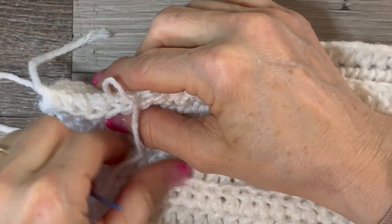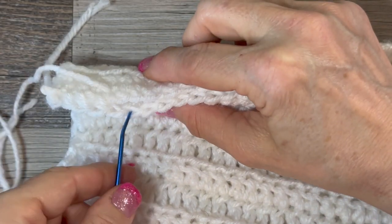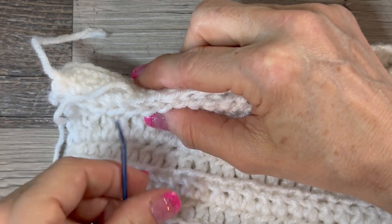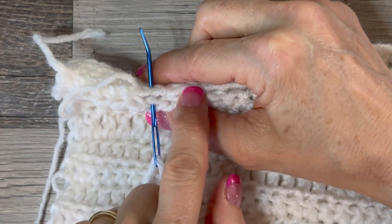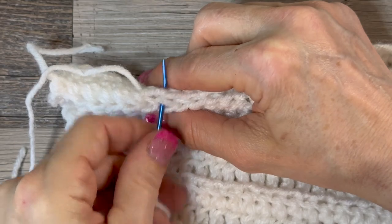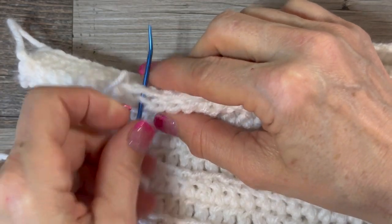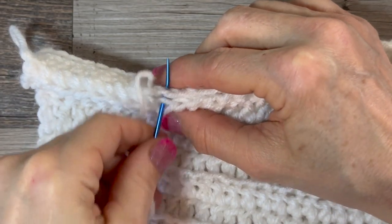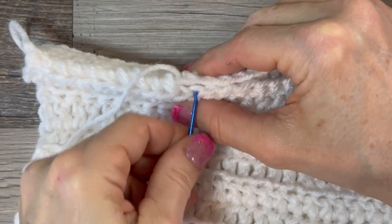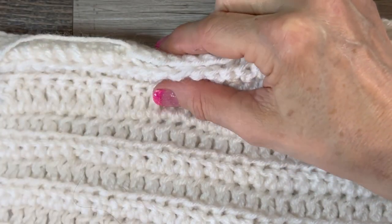Okay, and now what I'm going to do again is line up another section. And I'm going to keep going. And I'm going in that back loop on this side. It's going to keep us still having that ridge look that we want, so you can't really even see where we joined. So it won't matter which way the hat is on. Okay, again, set myself up again. Where am I at? Here we go.